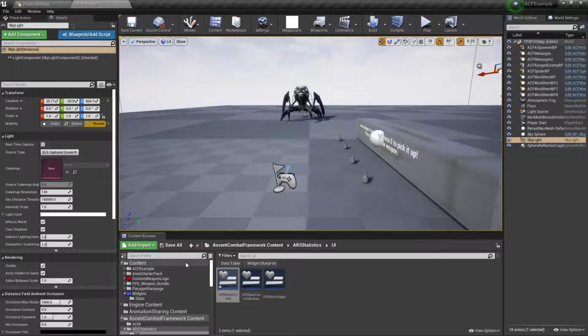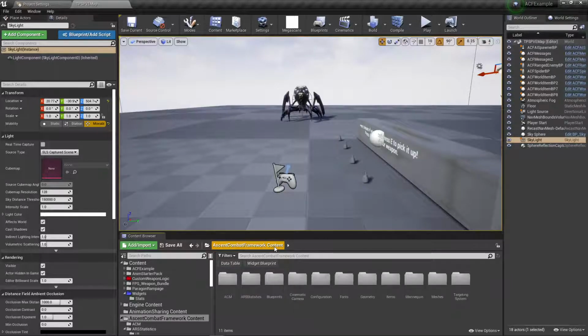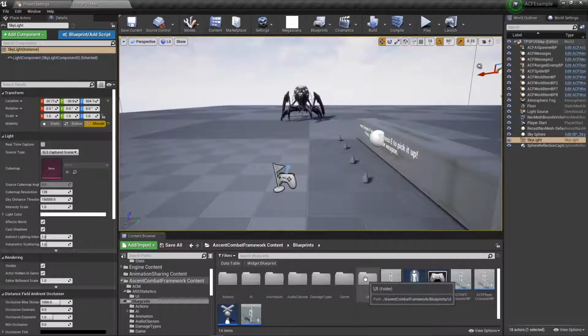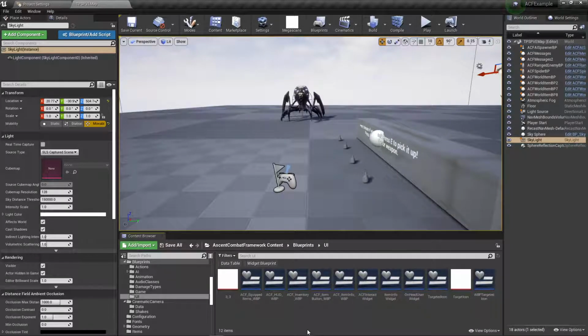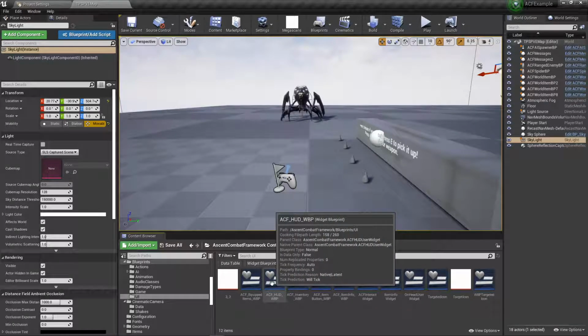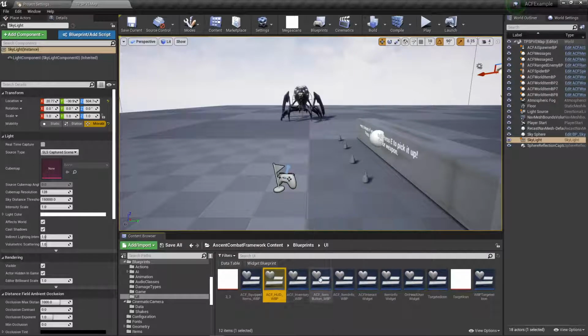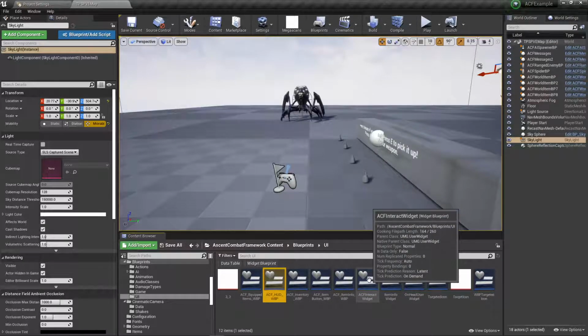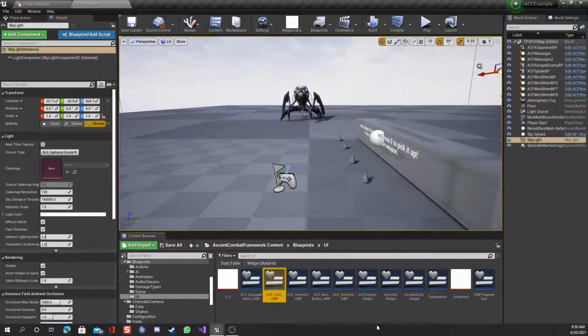Then we now need to have, hold on a second, they are in, I think it was, yeah, blueprints UI. And I think we now need to have this guy. Equipment, inventory, interaction. That we also need.